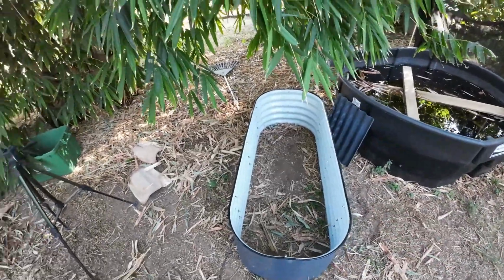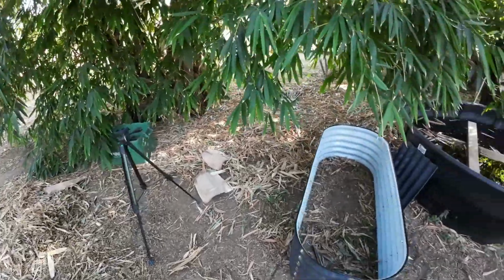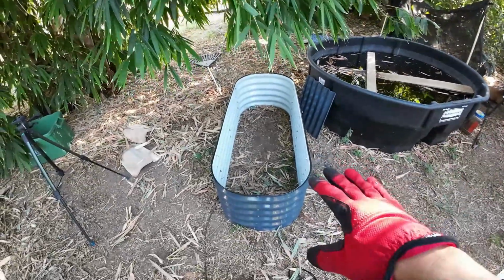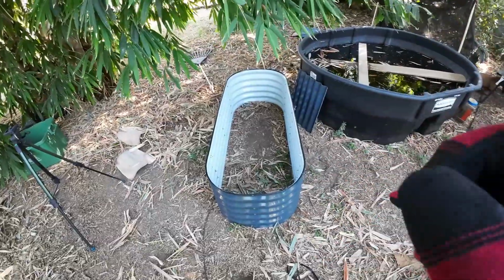Now for me, in this general area right here, I haven't had any gophers in a while, and if I do, I'll see them coming. So I'm not gonna put anything in there right now. So let's talk about the next thing, and that's going to be soil.